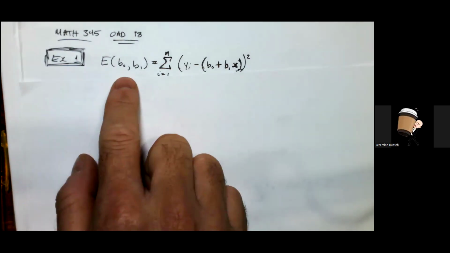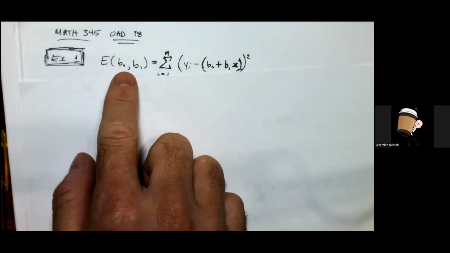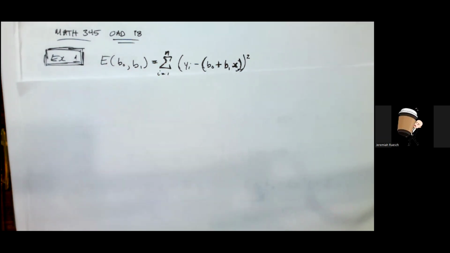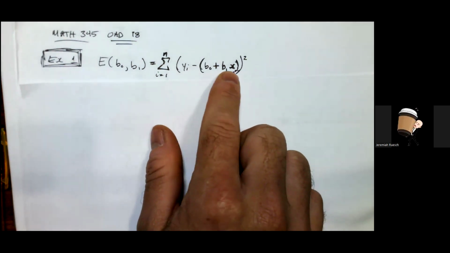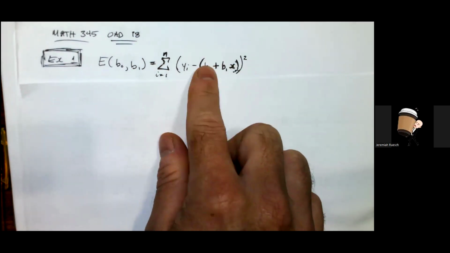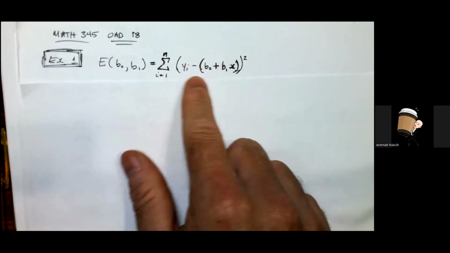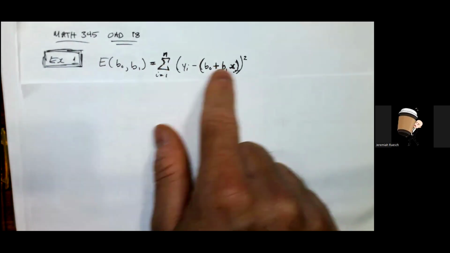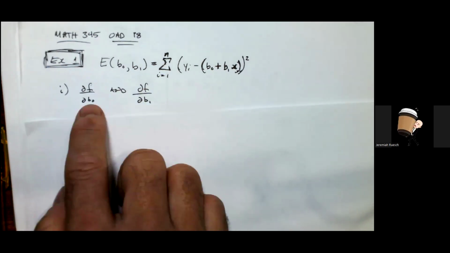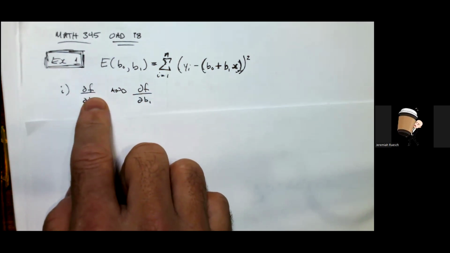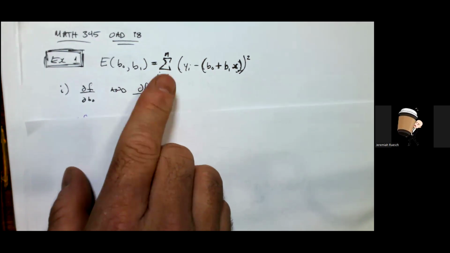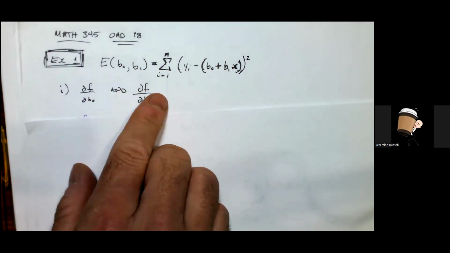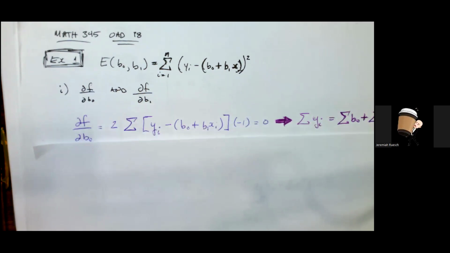So in example one, we're looking at the expected values with the parameters b0 and b1 for the given y values. We want to find a form of this that is the difference of those pairs, and we're trying to maximize or minimize this particular quantity, this expectation value. And so to do so, we'll take the partial derivatives of f with respect to b naught, and then f with respect to b1. We'll set these partial derivatives equal to 0 and solve for the critical values.